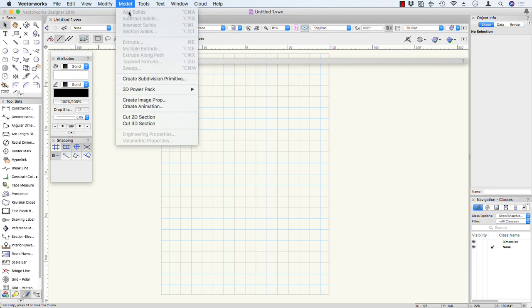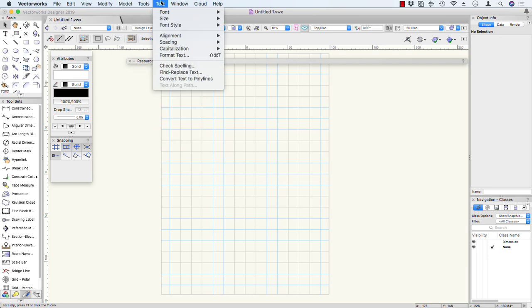If you have a look here, you'll notice that some of these are grayed out. The reason they're grayed out is you haven't got the right stuff selected or it's inappropriate, so they're locked. That's what the gray means, is that you can't get access to them. So this is the menu bar at the top.